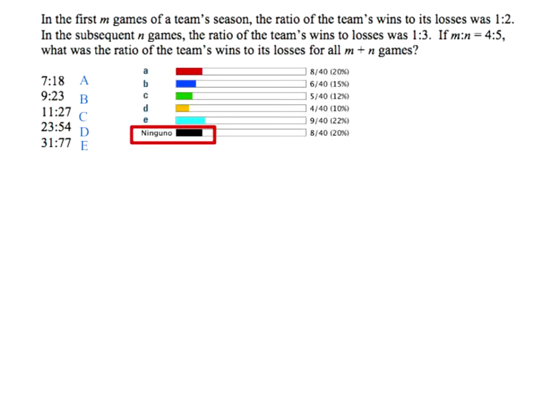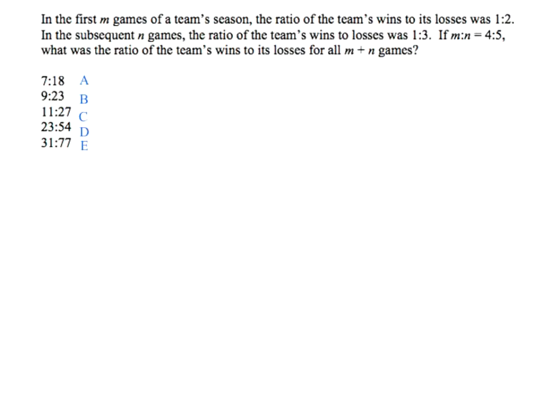Let's talk about it. Let's say you wanted to do a solution that was algebra. In this case, you probably want to start from the statement that m to n is 4 to 5. So let's talk about an algebraic approach. Ladies and gentlemen, how many variables do you actually need when you have a ratio like 4 to 5? You don't want 2. If you use 2 variables, it'll smack you as far as time goes. You definitely want 1 variable.